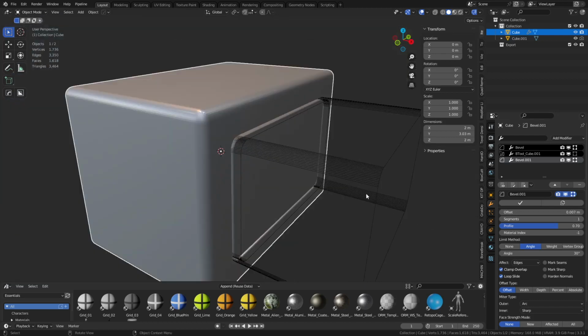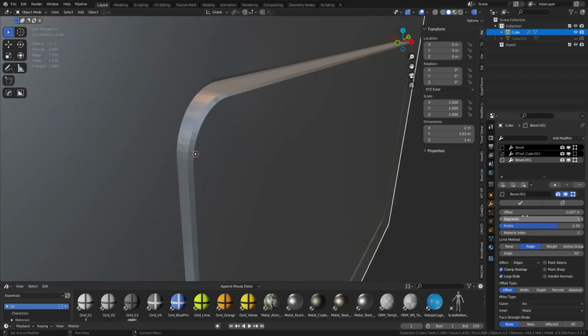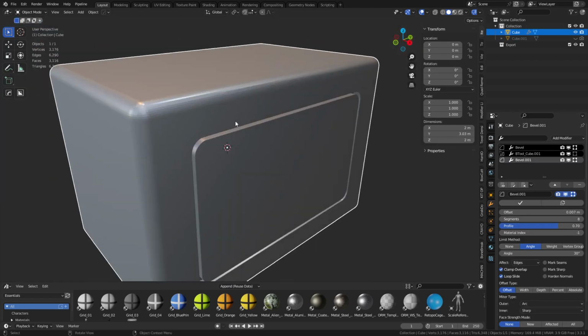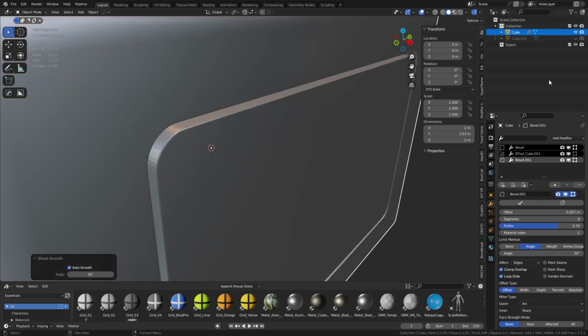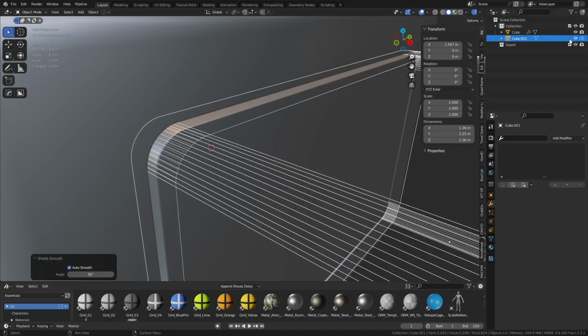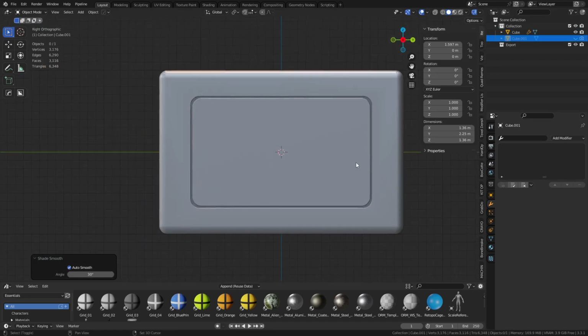Let's go ahead and hide this. Press H. Select it. Press H, and now I can bump up the segment count here as well. Probably more than you think you need. In this case, I'm going to use 8. So this shape here, if I shade it auto smooth, right click shade auto smooth, you'll see it doesn't shade here. The actual cutter also needs to be shaded auto smooth, and that will shade it appropriately, right? So there we go. Now we have kind of the start of a safe going.